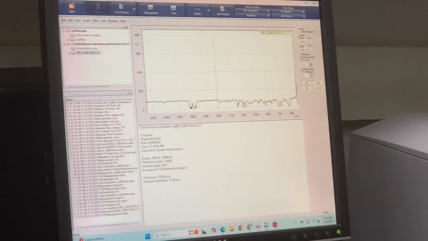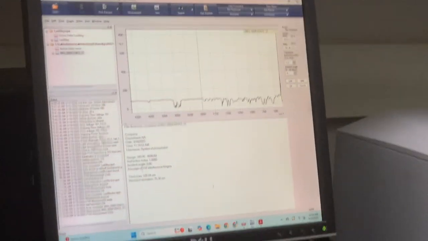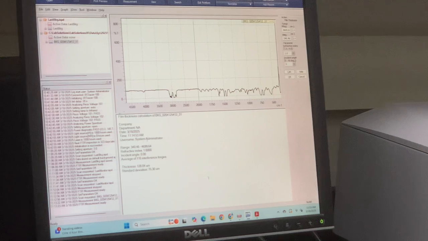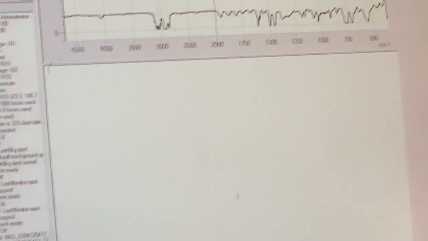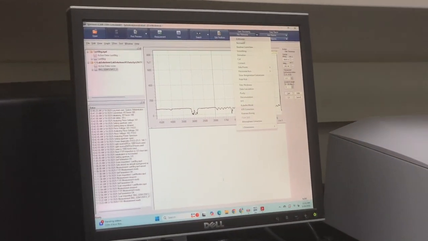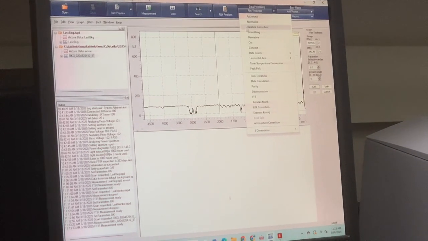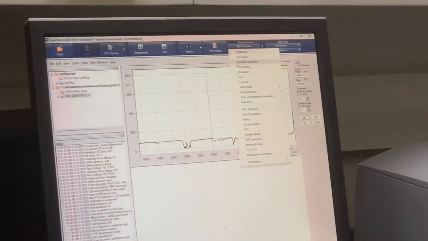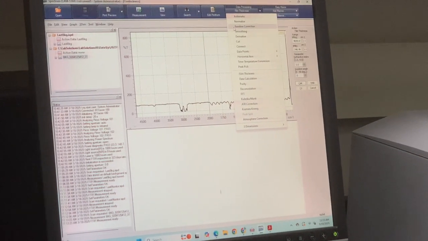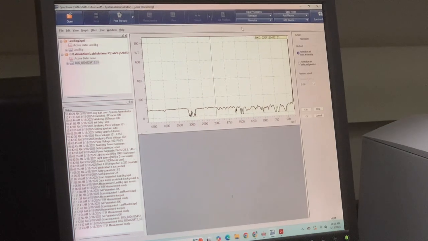Is that a warning? 128 microns. It says the background. I think it might be because I didn't change the file name and it applied the background to the sample afterward. So maybe the sequence is here.